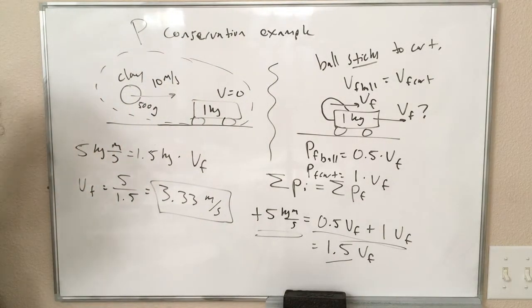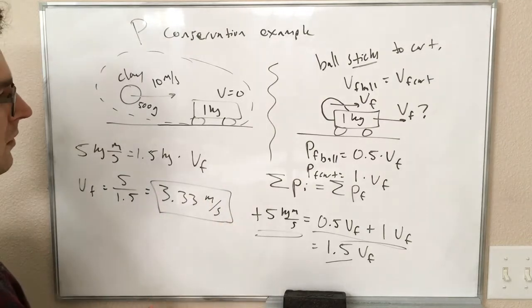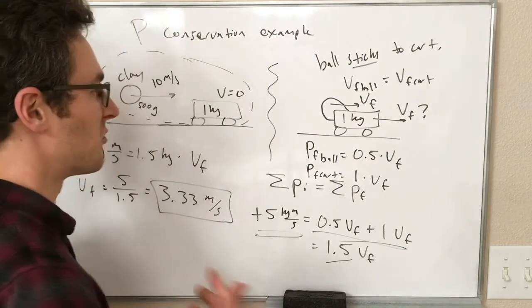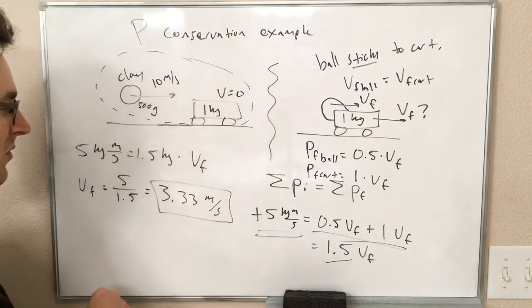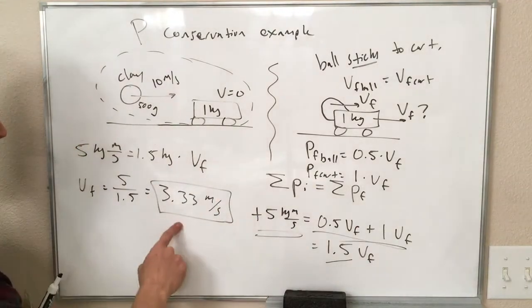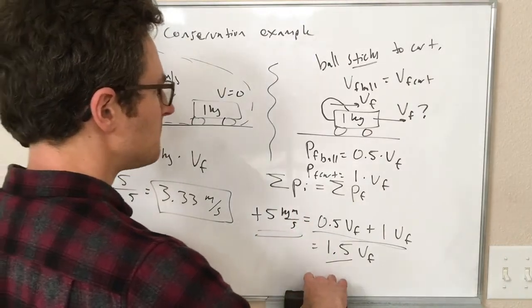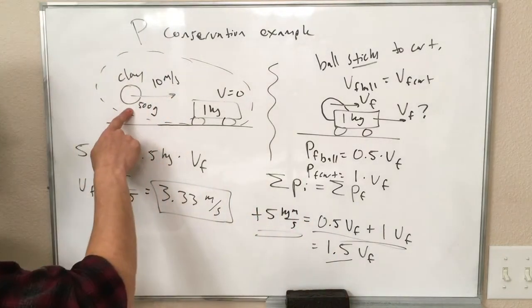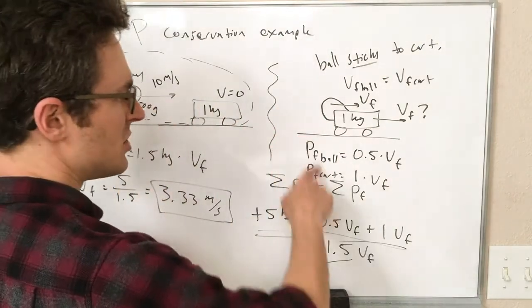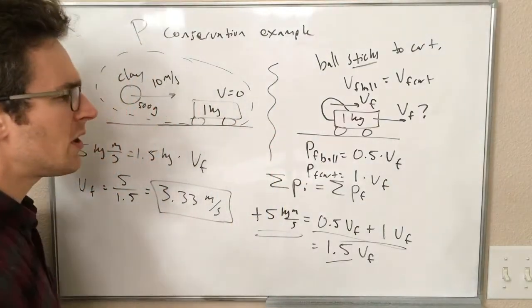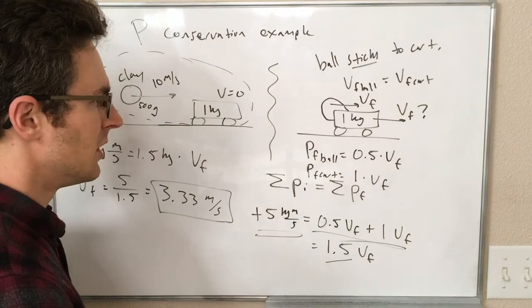Okay, so let's look at this in terms of energy just for a second now. So we've done the momentum part. We've used the momentum to get the final velocity. What is going on with energy? Well, we definitely have kinetic energy at the beginning. We definitely have kinetic energy at the end. But could we have solved this problem with energy to begin with?